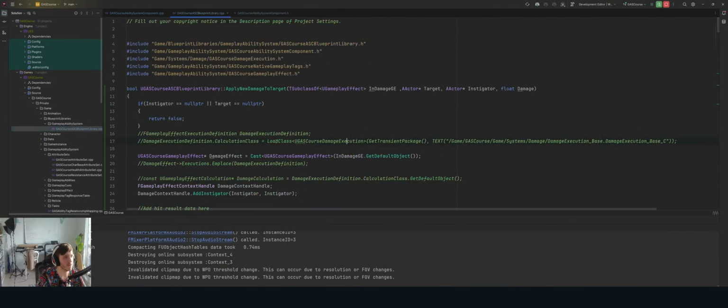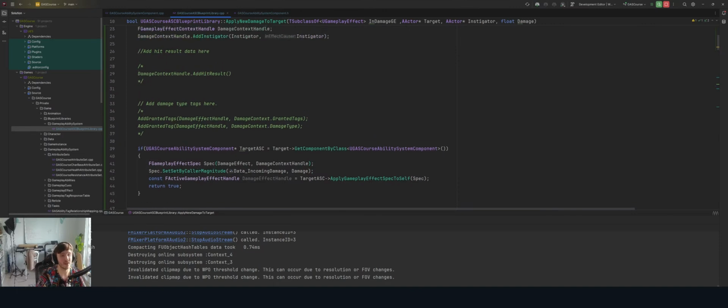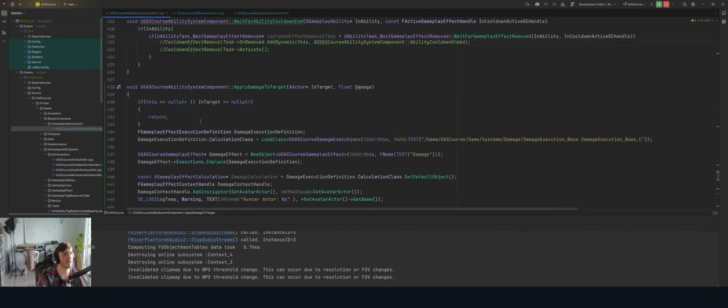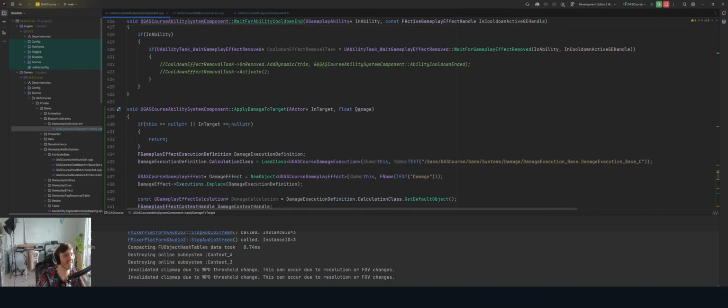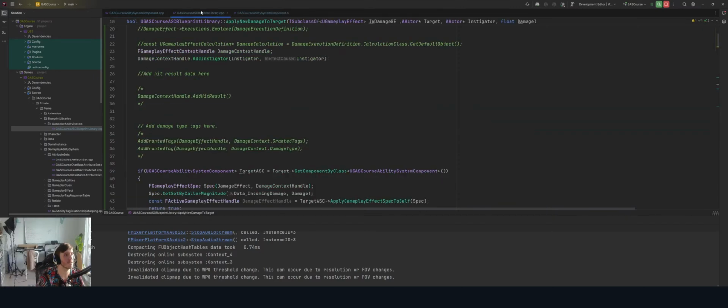Now, what's my applied damage to target thing here doing? It's also doing get component by class. So just for, I know, I know I'm stopping, but hold on. Let me cook. Can I keep things in here?